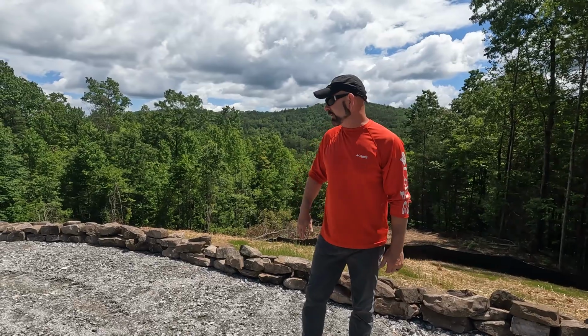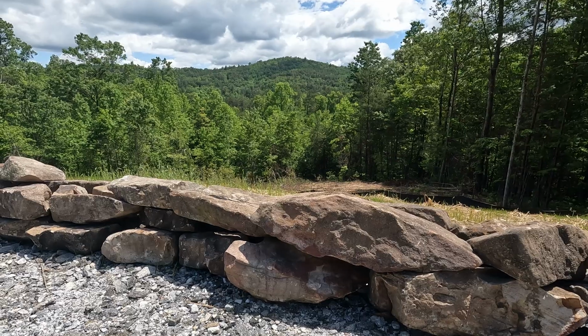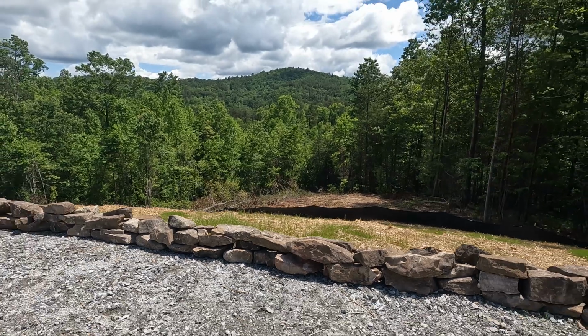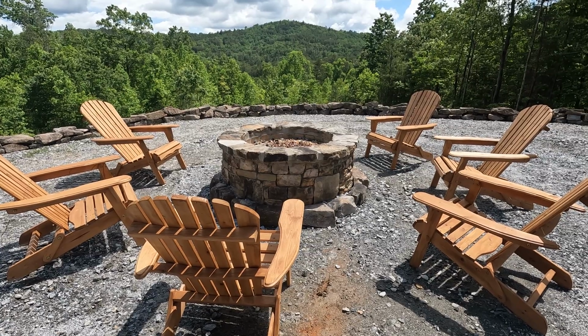So because we are up on a kind of a bluff, if you will, and we've done a lot of fill dirt, there is some concern about the erosion and the water and all of that. So we've been working on that, and we've put some things in place to help with that, and they look really nice. It's one of the things we did up top here, where it's not quite as slanted, is we put some decorative rocks, too wide and too high, just to kind of create a rustic, outdoorsy look that kind of goes with the mountain.